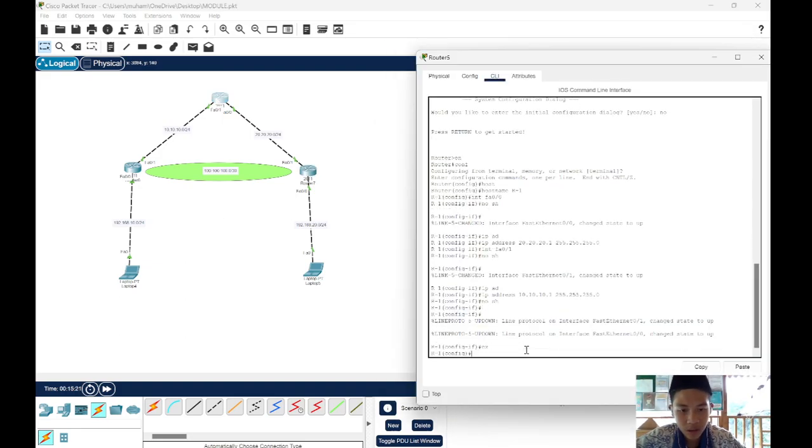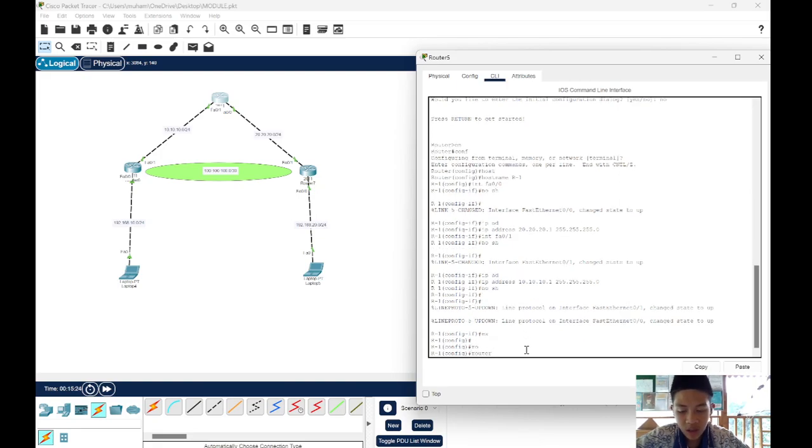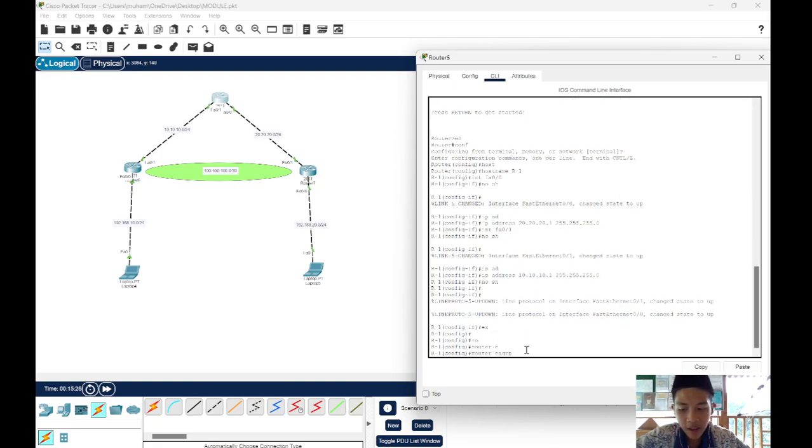After that, we come back to the first router. We configure the routing EIGRP. It's a kind of dynamic routing.